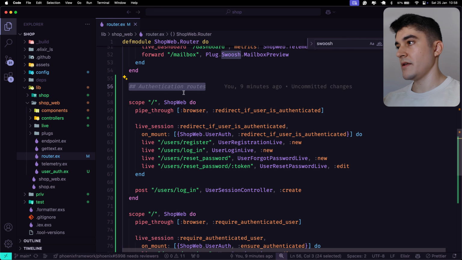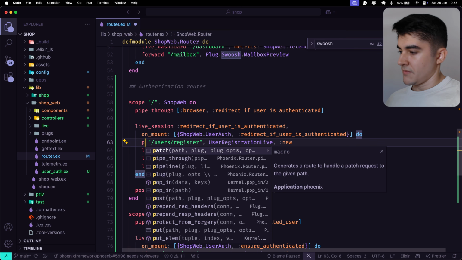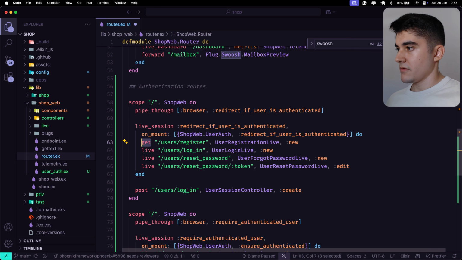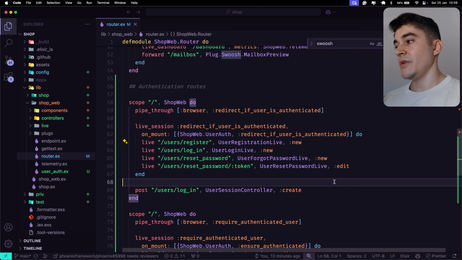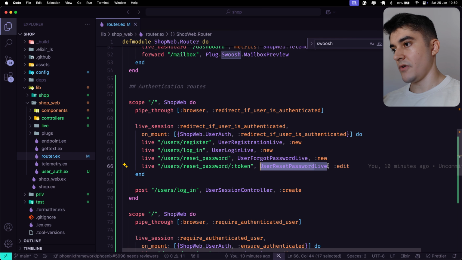This is the authenticated routes. And as you can see, I haven't recorded a course on LiveView yet, but I'm gonna do it in the future. So just a quick TLDR of the difference in the router. Instead of writing get, post, put, or delete, if you have a route that is a LiveView, you're gonna add live, and then we use the convention of naming the resource with the resource name followed by Live.